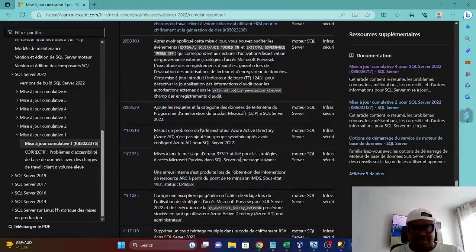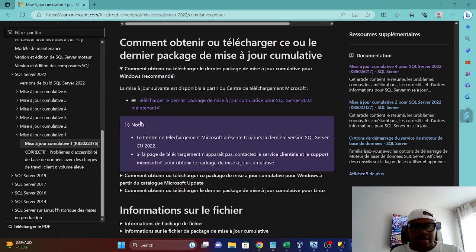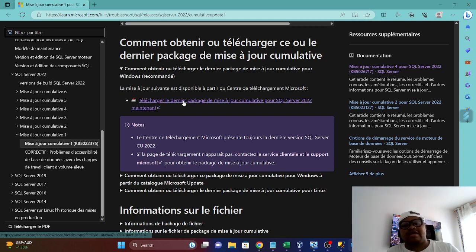So let me search here. Let me go back here. For Windows, you can get this one. And then you see télécharger le dernier package des mises à jour. Donc c'est ici que vous allez télécharger la dernière version, l'une des versions des cumulative updates.